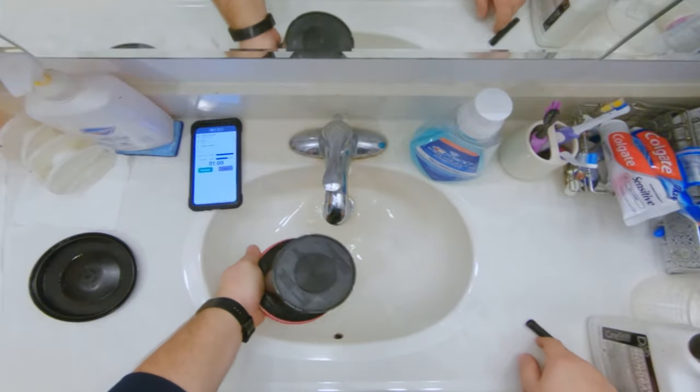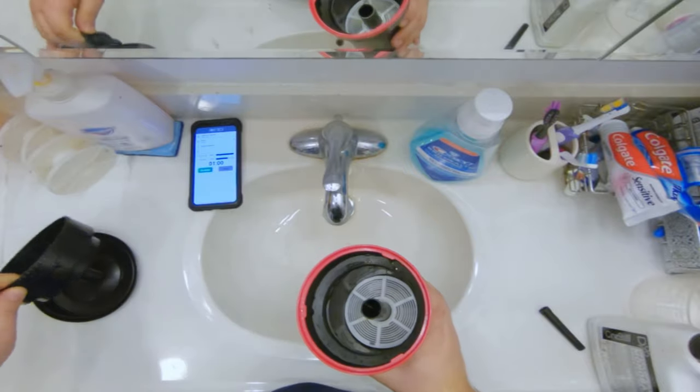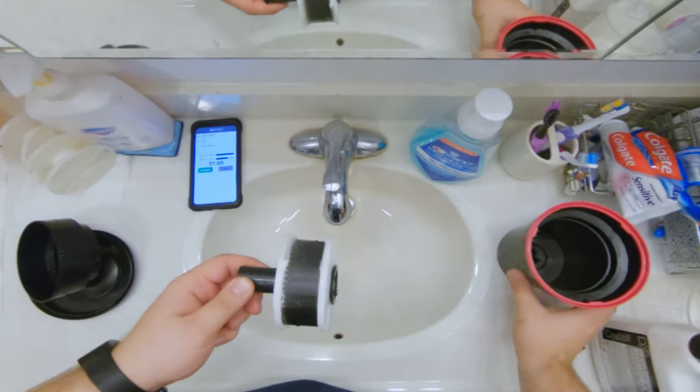Well, I hope I see what the way it normally turns out. If I don't, well, I don't.